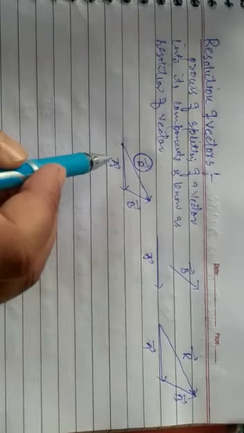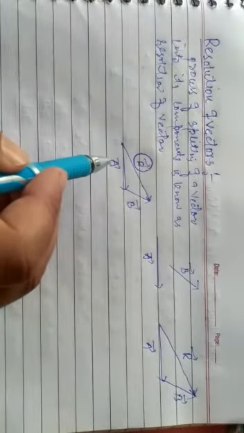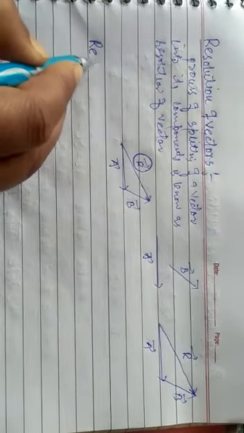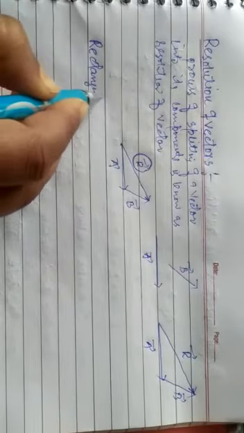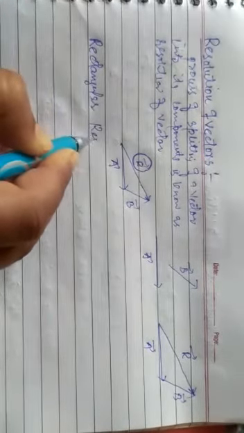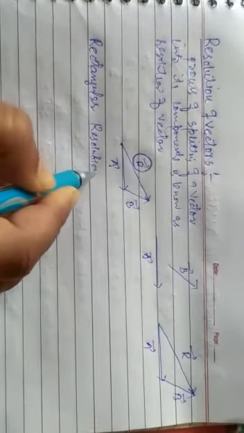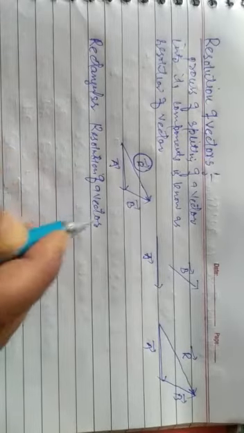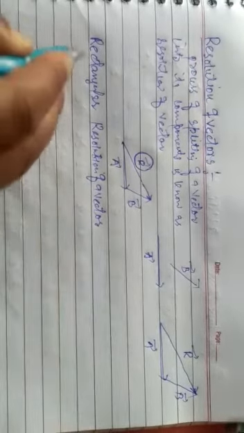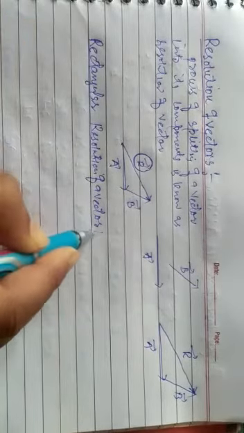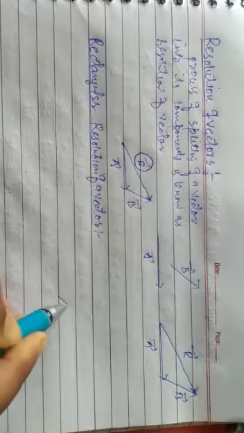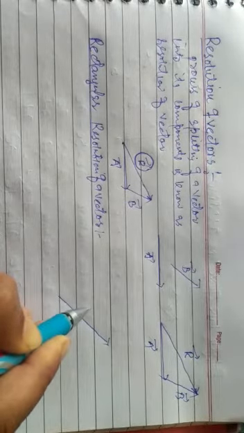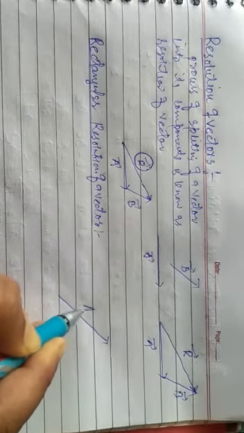Now we can have different types of resolution, and one among them that we have to read here, which is very important, is called rectangular resolution. Rectangular resolution of a vector. What do you mean by rectangular resolution of a vector? Now we have to split a vector. Let's first take the example, then I will place the definition. We are having this as a vector. Let this be vector a, whatsoever argument, let it be a.